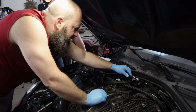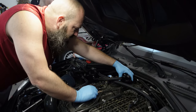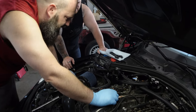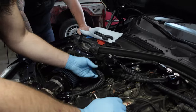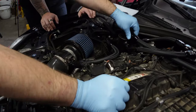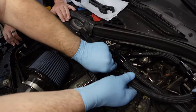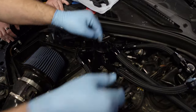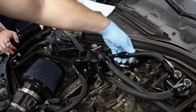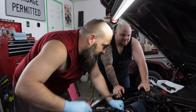Oh my god! The whole cap is loose. See it? Yep. Every single thing I touch is loose. Like, these are all loose. These are loose. These are loose. This is loose. I'm sure it's loose. I bet you if I turn it, it's going to come. Yeah, look, it's loose. Is the back one loose? Nope. Oh, I tightened. Oh, yeah. Oh, no, it's loose. Yeah, it's loose. They're all loose.